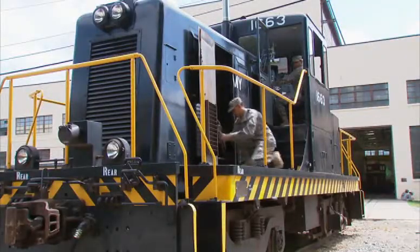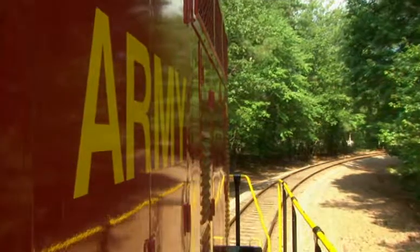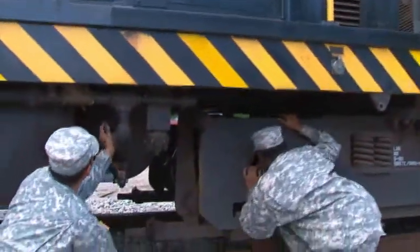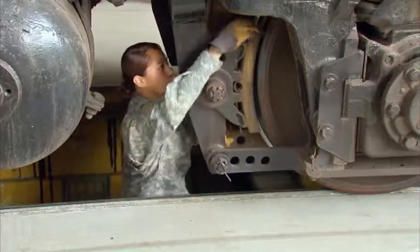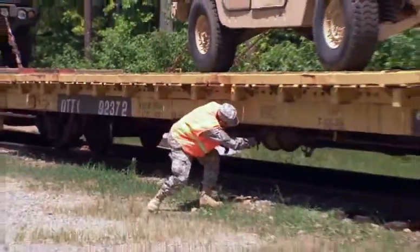Military occupational specialty, railway equipment repairer, a skill available only in Army Reserve units. These soldiers keep the Army's rail system on track by performing maintenance and repairs on electrical and non-electrical sections of diesel-electric locomotives. They also support the maintenance and repair of railroad freight cars.